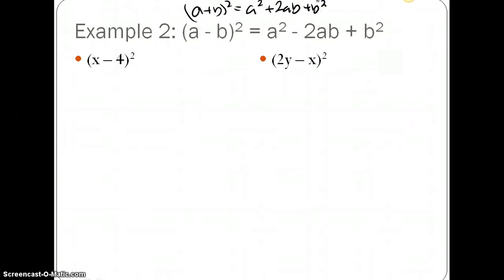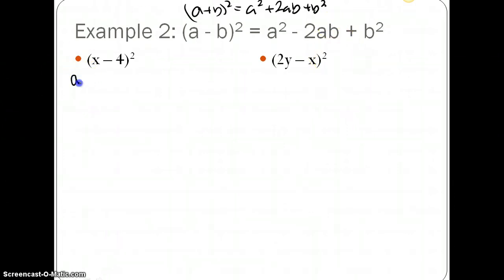The only difference between this perfect square trinomial and a minus b squared as a perfect trinomial is that instead of plus 2ab, you have minus 2ab. So the processes and steps are the same, and again, if you can't remember the formula, you can always revert back to using FOIL or the box method to multiply these out those ways. I will not be using those in this case. I will just simply be using the formula.